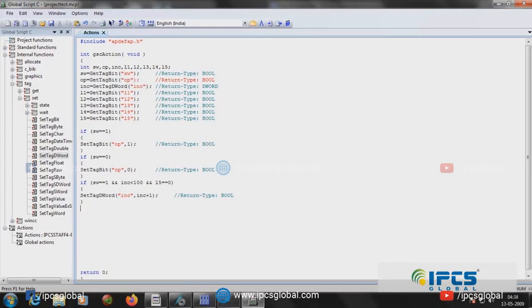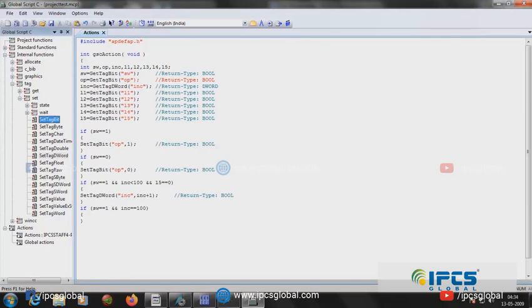Then I have to add an if condition. If SW is equal to 1 and increment is equal to 100 and L5 is equal to 0. So I'll give a condition like: when the switch is on, then the tag increments to 100, and L5 is on.